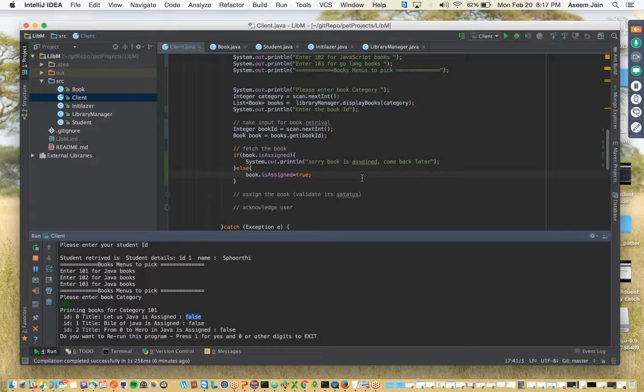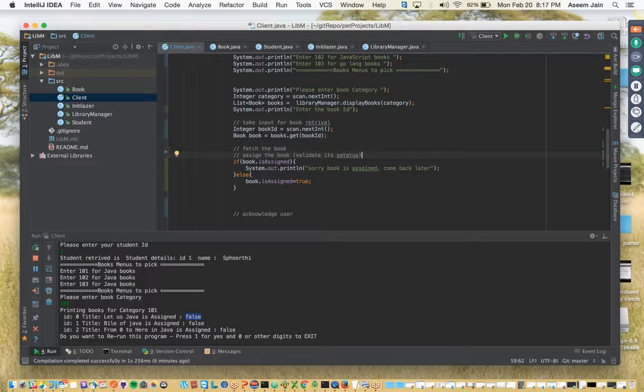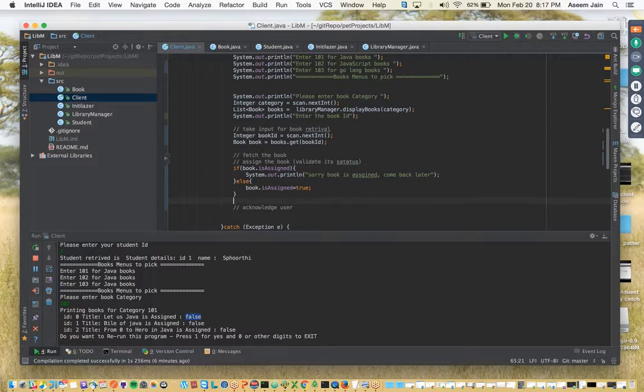Now assign the book and validate. So this is what we just did over here, we are assigning and validating the status, both things together. And once the book is assigned, you can acknowledge the user.